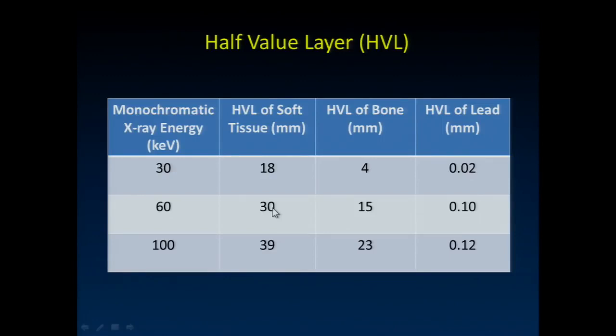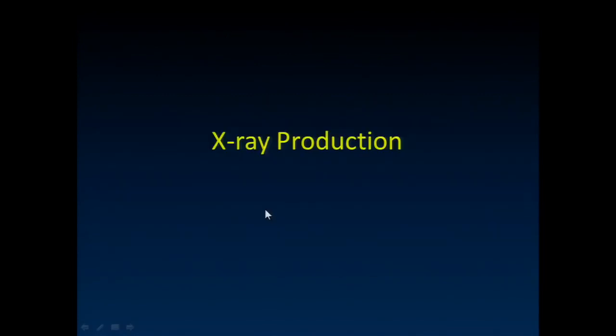Okay? Remember I told you that most of the X-ray dose, 2/3 of it, is going to be absorbed by the patient. 1/3 of it is going to be scattered out. You probably said, well, what are we making the image with? Well, we're making the image with that 1 in 1,000 X-ray that strikes the film, plus, unfortunately, the scatters that strike the film as well, okay? So just keep that in mind.